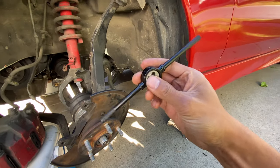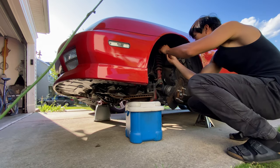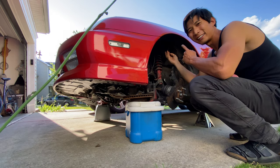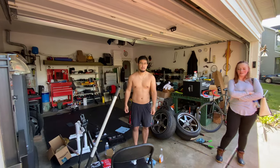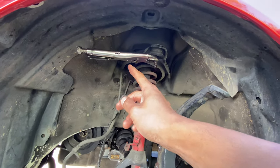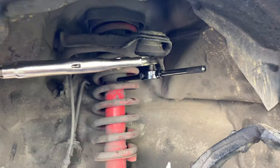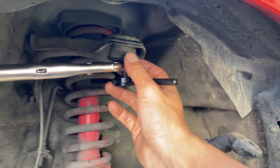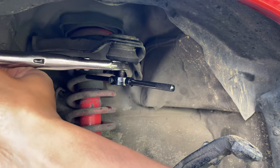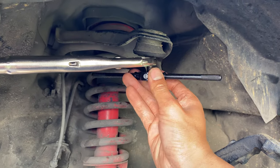This tool looks really wide — hopefully I got enough clearance to work on that. I got enough clearance. With the help of my brother, I had him hold the ball joint down. The tricky thing about using this on a ball joint is that the ball joint moves in any direction, so it definitely helps to have someone hold it down while you push it up and spin the tap around.